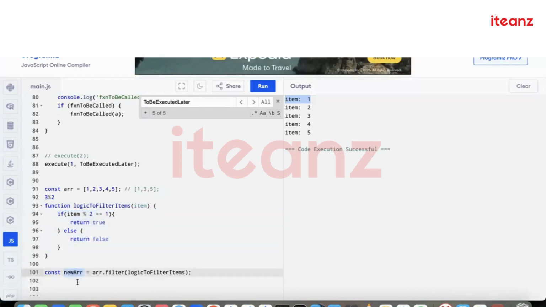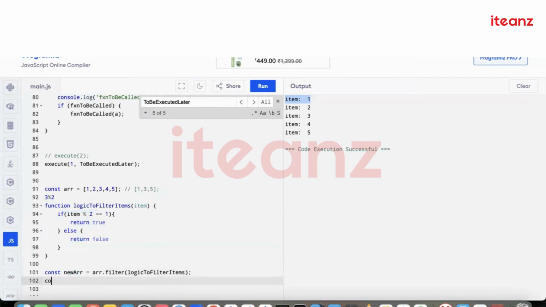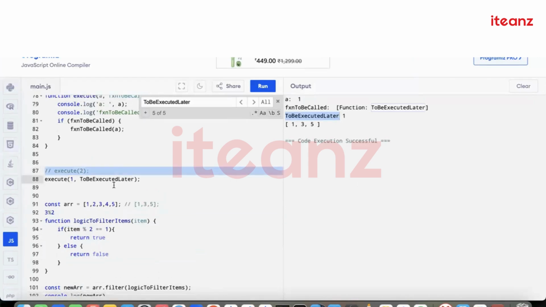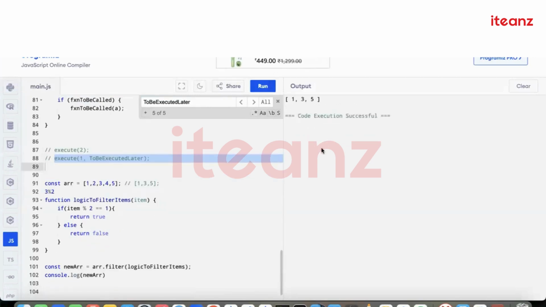Now we have built this logic. If we say console.log, it says 1 3 5. I told you initially, filter returns a new array. In the new array, what does it have? The filtered values.